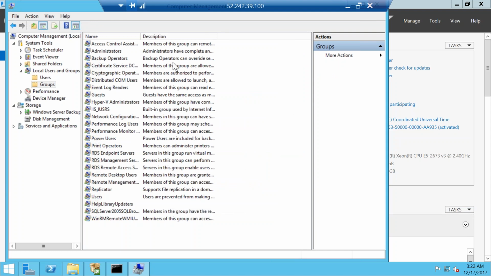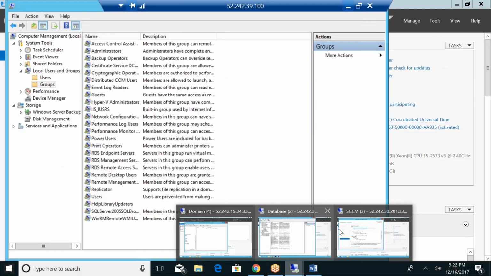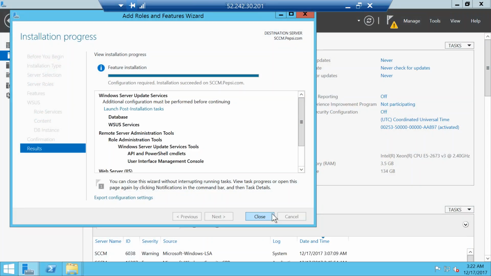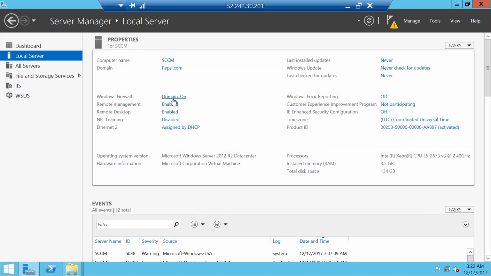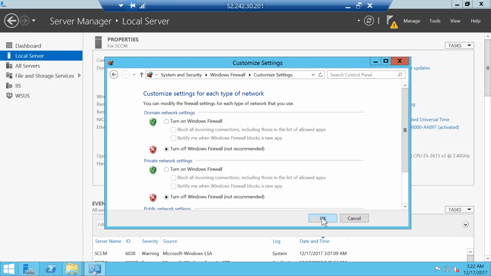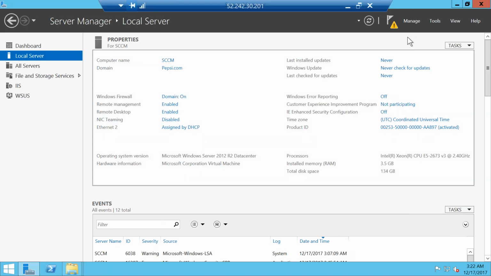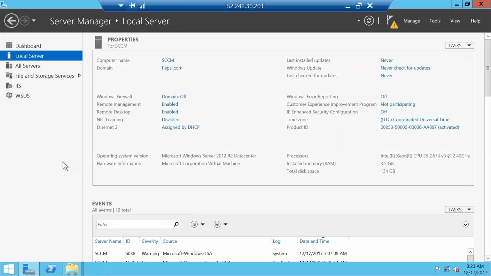Go back to SCCM. Yes, sir. Okay. Close it and turn off the firewall here, because the firewall is on here. Close it. Now click on the yellow icon, go to services.msc.